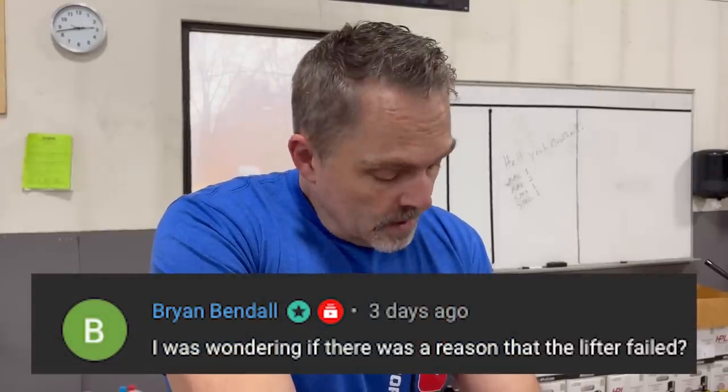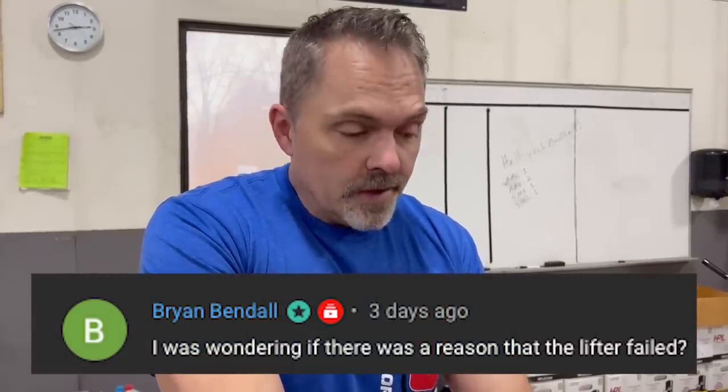Then I had a question from Brian Bendall, a channel member, who was wondering if there was a reason that the lifter failed. So the one lifter that failed in this thing was on number one exhaust. Yes, there's a perfectly good reason for it. The reason is it was running. It was exceeding its limit and it hung in there for a really long time. Why the other ones are all real nice and why that one in particular went, no real reason.